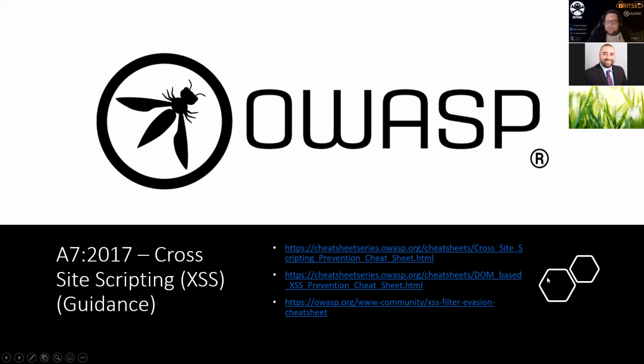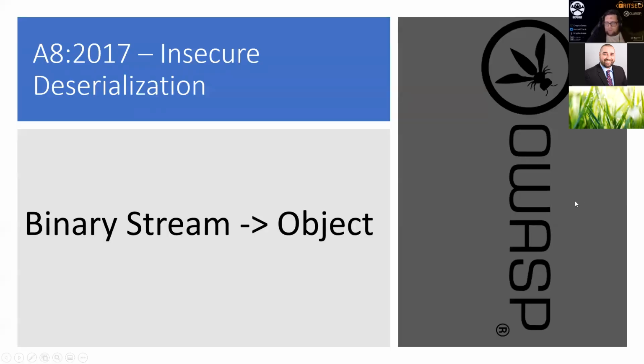So there's ways to get around these web application firewalls that are specifically going for this. So number 8 is insecure deserialization. As computer programmers, we need our applications to talk to other applications. We do this through a process called serialization. Whether it's .NET, Java, or Python objects, those get serialized into what we call JSON.